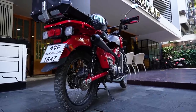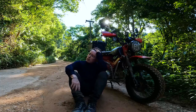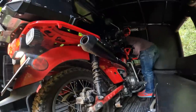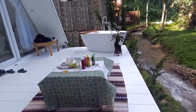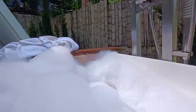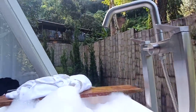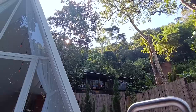And a lot has happened since the last video. You saw that Zelda, bless her, had a breakdown. Her brakes stopped working. I wasn't sure what happened. We put her on a truck in the mountains and we got really lucky and we found some incredible accommodation. And this morning I woke up and I enjoyed breakfast by the river. I had another lovely hot bath. Just an incredible contrast between a really stressful situation immediately resolved and we landed in paradise.